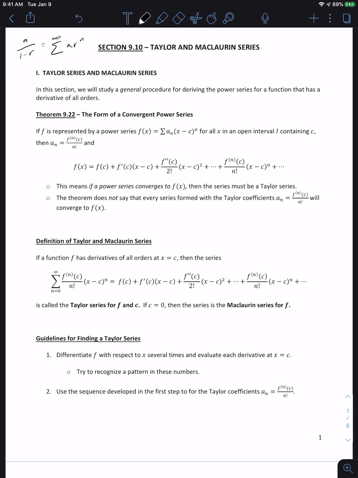But in general, not every function can be written as a over 1 minus r. So if a function can't be written as a over 1 minus r, then we have to use that idea that we looked at in the section before, which is Taylor and Maclaurin polynomials, right? Taylor and Maclaurin polynomials, remember, gave us a nice approximating polynomial for a given function. So we're going to take that idea and now look at that Taylor-Maclaurin polynomial as a series, which means an infinite sum, and then that sum will be our series for some of these functions. Right? So subsection 1 here, Taylor and Maclaurin series.